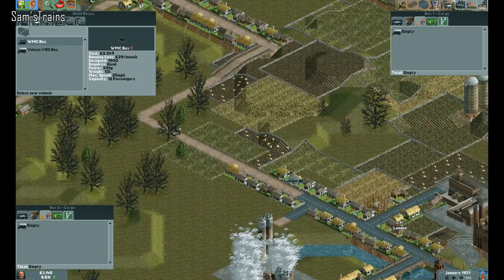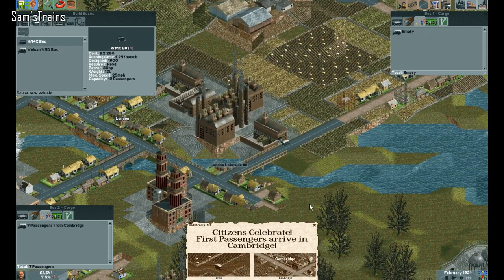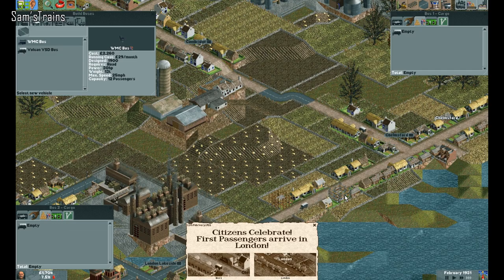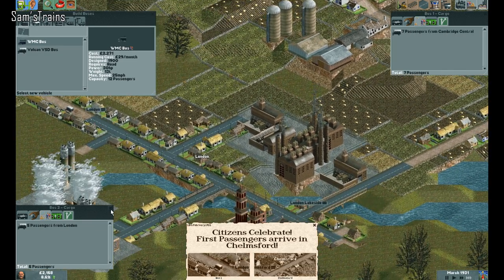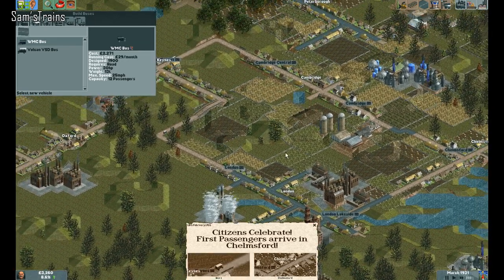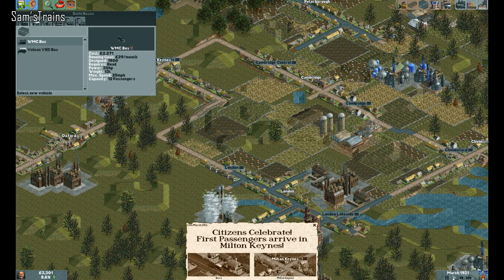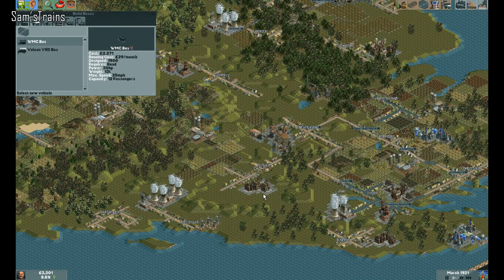That's very strange. No, we're good. That's it. Seen some passengers now, I'm happy. Yeah, so there we go, and that should give rise to a little bit of growth here in these places, and you will see extra buildings pop up and things, which is cool. Yes, alright. First passengers arrived in Milton Keynes.